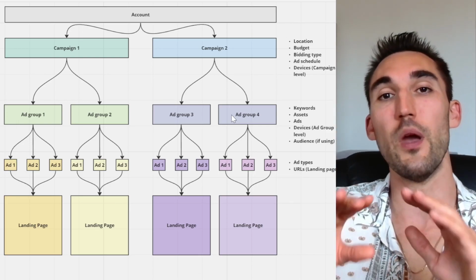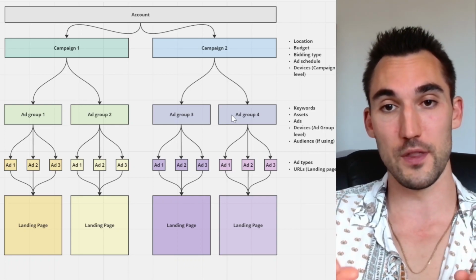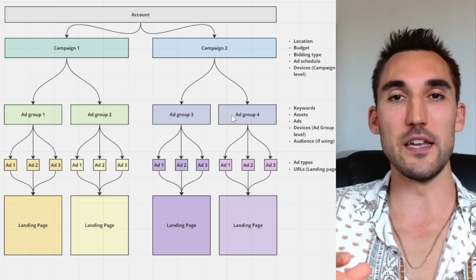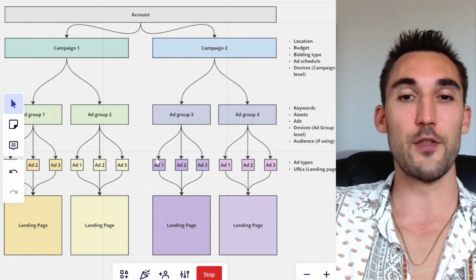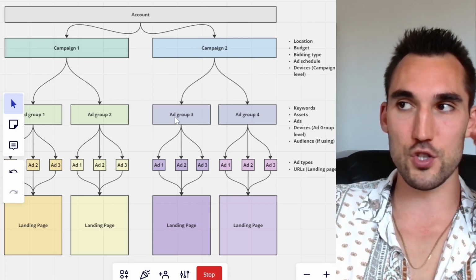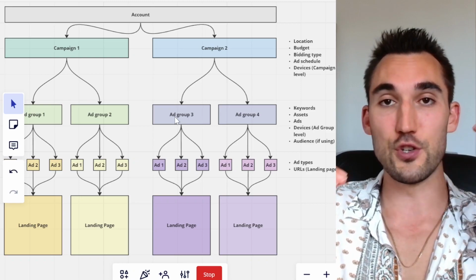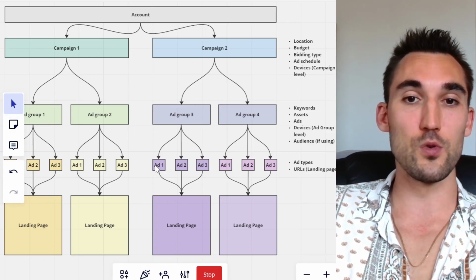And I'm going to explain to you how you should separate all of the different keywords for these ad groups in that video. But basically what you want to do is you want to split the ad group into the keyword, and then the ad should be targeting as closely as possible to those keywords. And I'm going to show you some examples of this in a minute so you'll get a better understanding of what I'm talking about. But then within the ad group, you will have ads.